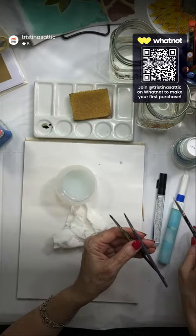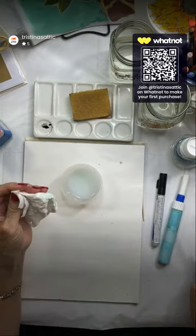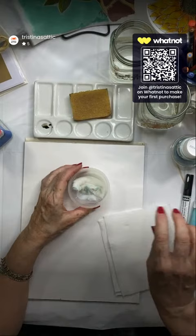The same is true with my little brushes like this. I'll just put them in the water like this to clean them when I'm done with a session. Now, the way that I dispose of this water, because remember, you're not putting it down your sink. You never want to put this kind of water down your sink. No, no, no, don't do it. You just take your paper towel and stick it in there and soak it up, and then throw that in the trash, just like that.